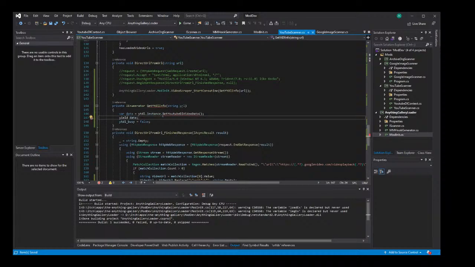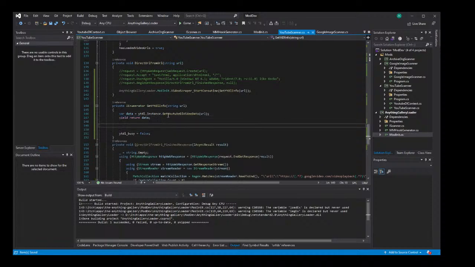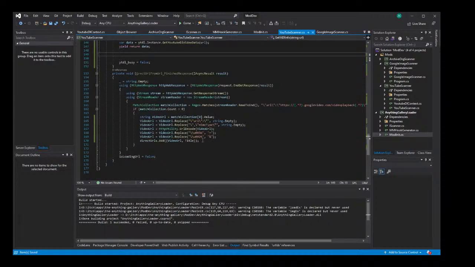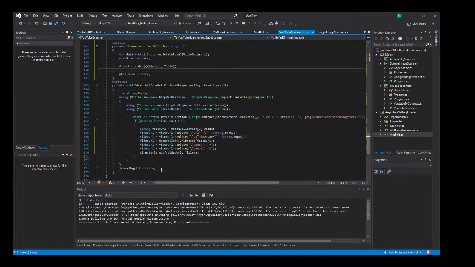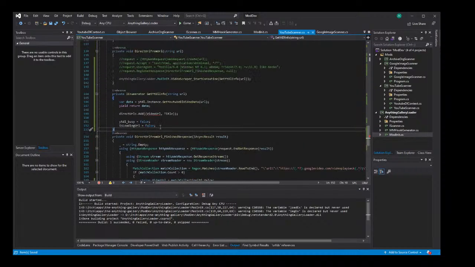We'll yield data. Oh yeah, you need the URL. Okay. So now we have our data, and we just need to add our URL for the video, if we can, and set loading to false.